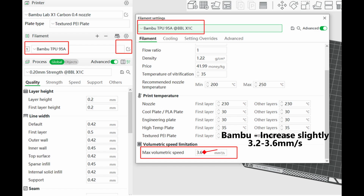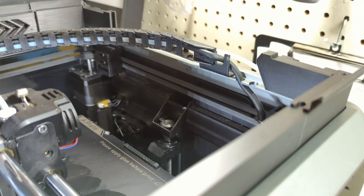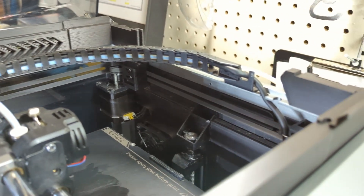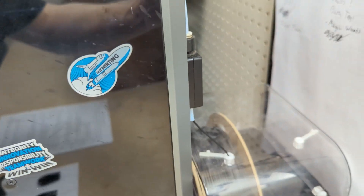For the Bamboo printer, I did find that I needed to move the max volumetric flow value up just a smidge, which they actually recommend doing in their documentation. I brought it up from 3 to 3.2. One more thing to add is that pre-extruder tension — the amount of stuff pulling on your filament — can have an impact on your print quality. The flexible nature of the filament makes it so that if it's having to tug really hard to get into the extruder, you can have imperfections in your print.